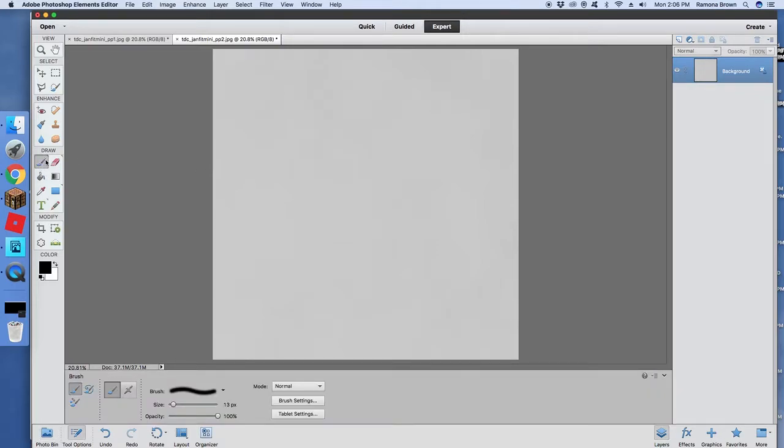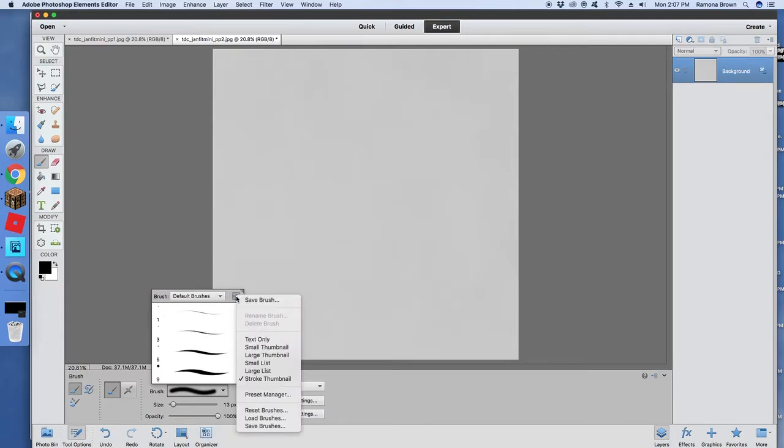and then I'm going to click my little brush here under the draw. There's one that looks like a paintbrush. And we're going to come down here and click on this arrow. Here it's showing us all of the default brushes that come with your program, but we're not going to use these. We're actually going to click on this little box that gives you a new menu, and we're going to click on Load Brushes.